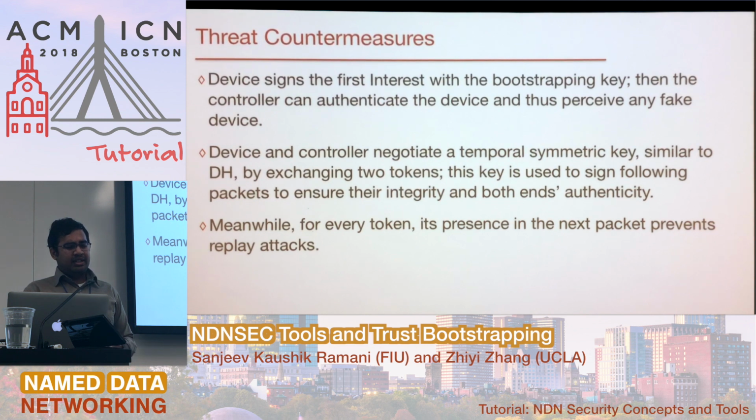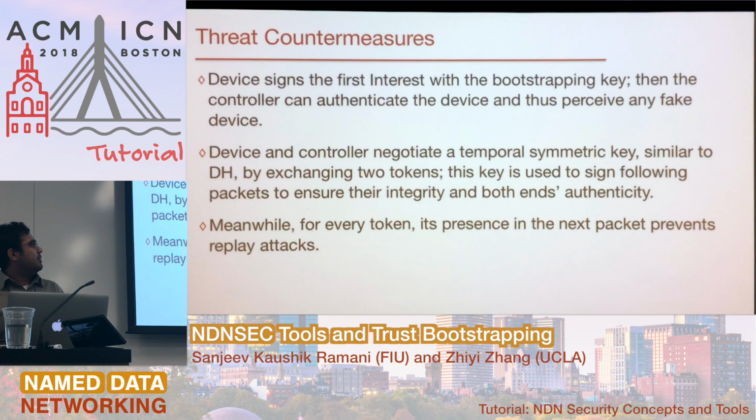The device and controller negotiate a temporary symmetric key, which would be the communication key for the exchanges, and it's done by the Diffie-Hellman process. The key is used to sign following packets and ensure that the integrity is maintained and both ends are authenticated.